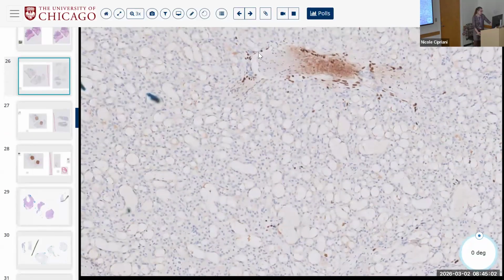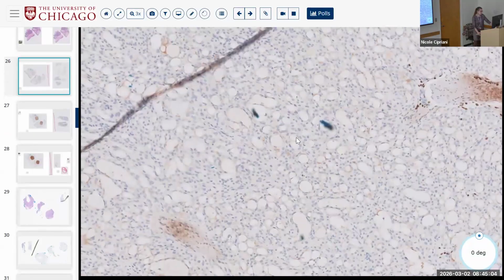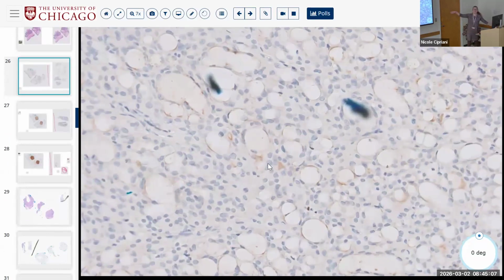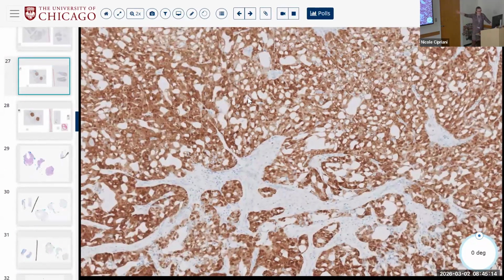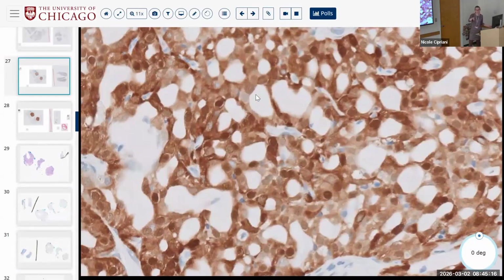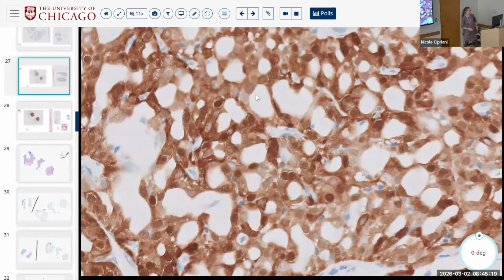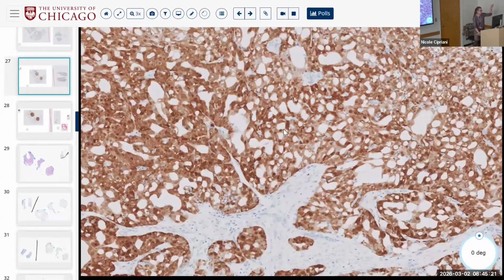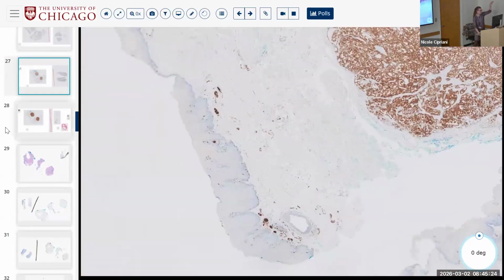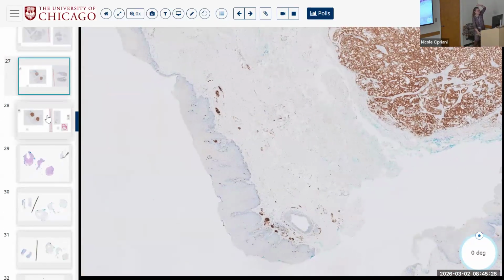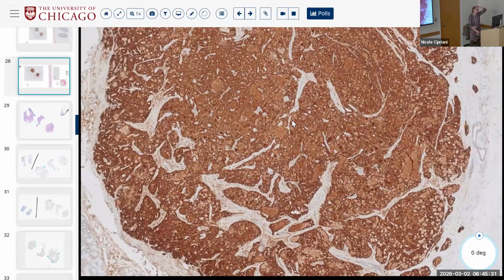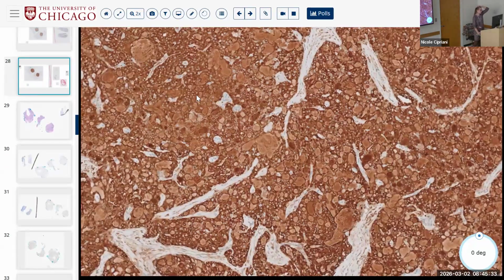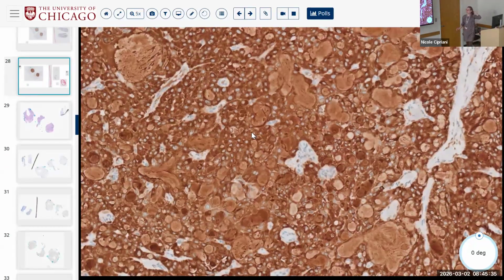Again, pretty negative. Maybe there's some entrapped something here, but mostly around these tubules. We don't see any biphasic layering happening. This is another one of our diffuse, strong S100 positive tumors. So P40 negative, S100 positive generally go together. And we're going to add yet another stain because it's specific to this tumor, which is mammoglobin.